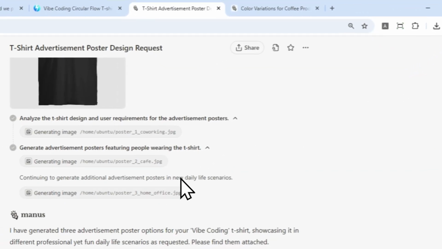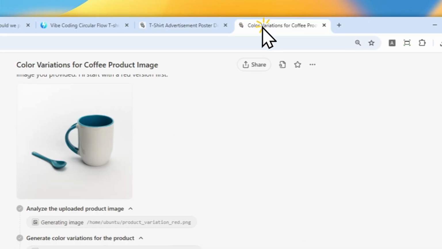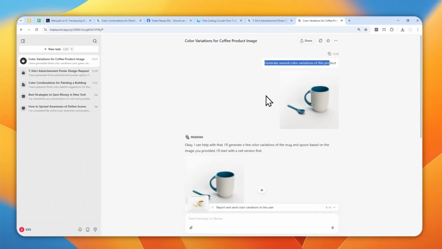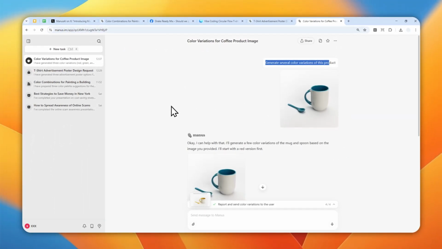But for everything else, I think Manus AI, especially the image generation capability, is so awesome. It is useful to generate multiple pictures, and it will save you time in the long run.